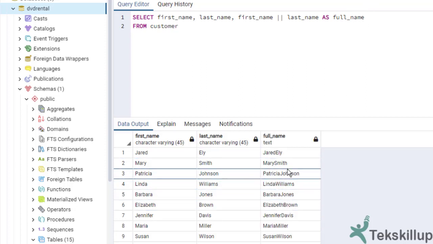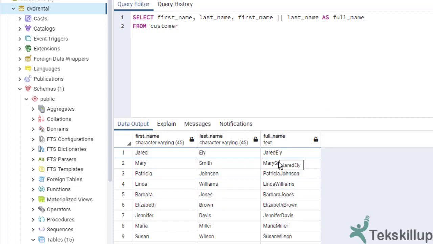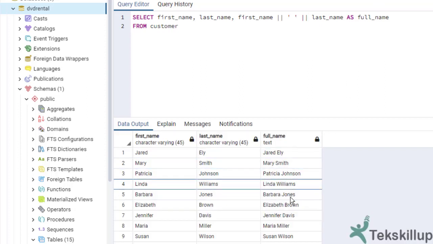And if you notice something, there are no spaces between the first name and the last name. And for us to solve this, we need to give a space here and then apply this. You have to write that. Then you run the query again. And basically what we just did now is that we created a space. So we are concatenating the first column with a space here, and then concatenating it with the last name to give us the full name here. So we've basically created a full name by using the concatenate function with our first name and with our last name.